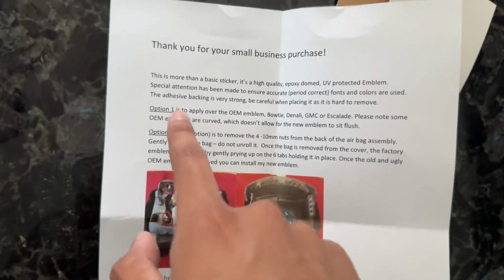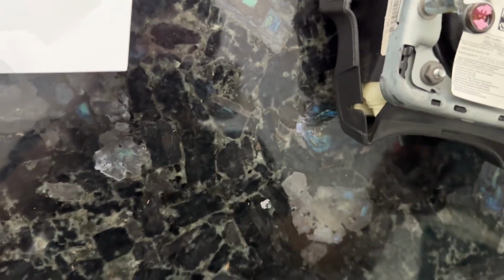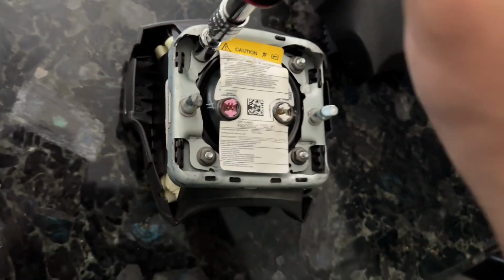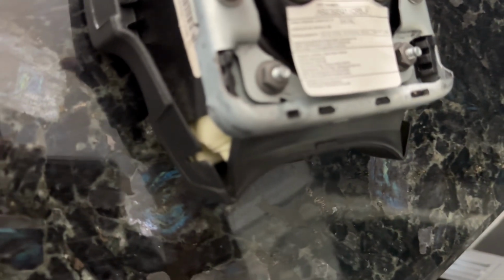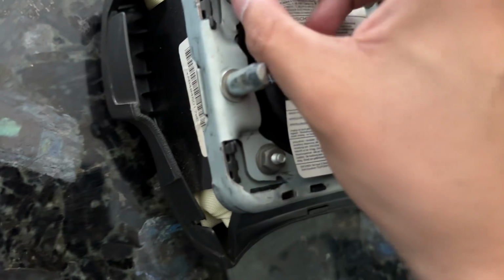So yeah, like I said, option number one, it just says to remove it, gently though. After this step, you're gonna wanna do it gently, so this is how you do it, guys. Sorry, there's an echo. Like I said, if you do everything gently, the airbag will not unfold. You want to do these jobs patiently. You do not want to be in a rush.